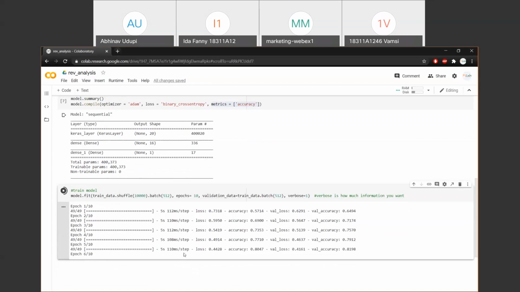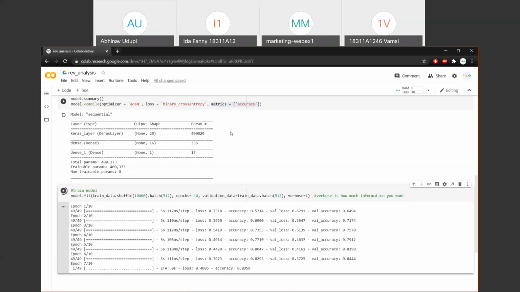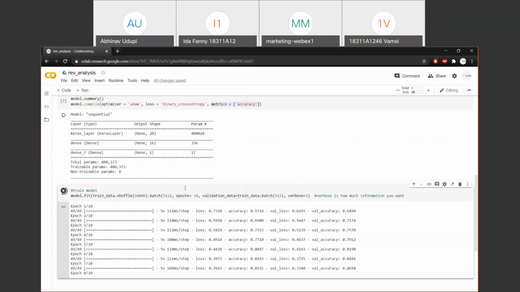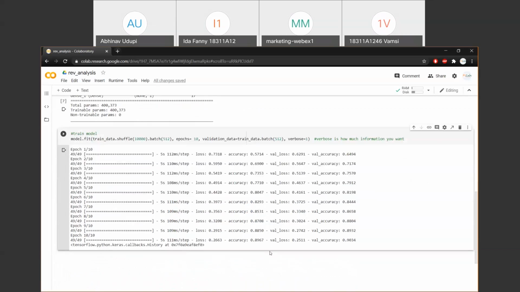And just to give you an analogy why I am using Google Colab. As I told, these give us pretty powerful CPUs and GPUs. When I try executing the same program on my laptop, which still has a discrete graphics, it takes 10 seconds to train the same epoch of 49 reviews. Here it is taking 5 seconds, 112 milliseconds. That is almost half the time. So in that way, even the training is happening faster.